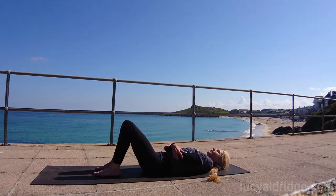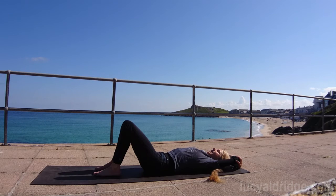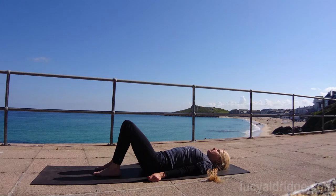Change the clasp of the elbows again. Arms over the head. So we're creating length. And lower the arms down. Clasp the elbows. Take the shoulder blades deep into the back. Press down into the feet.